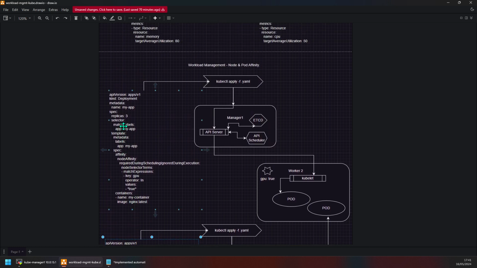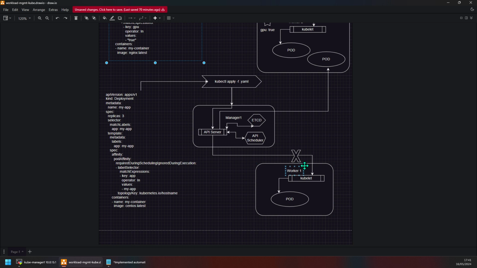If you see that this particular pod has the label, here we have given under template label app colon my app. So it looks for this, and it won't be scheduling this pod on worker 1. Why? Because there is no pod created on worker 1 with the label of app my app.